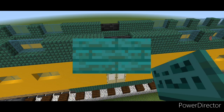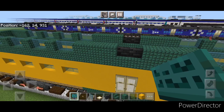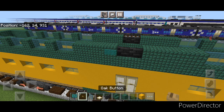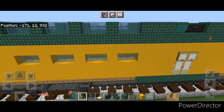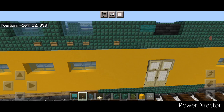Take a warped sign and put it to the left of these deep slate tile walls, same thing on this side. For the lettering, because it's not going to fit and line up correctly, we're just going to use oak buttons. Come under this second window in from the middle up here with the oak button, start right here, and do four buttons. Then skip a block and do three buttons.